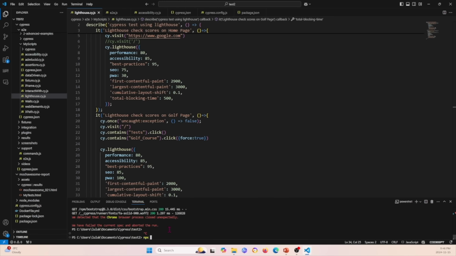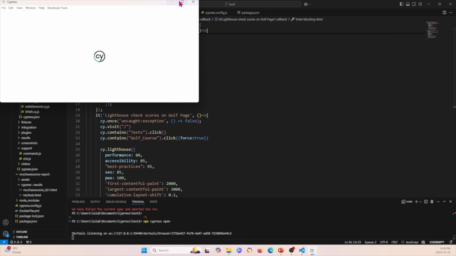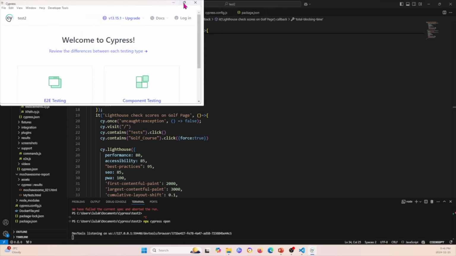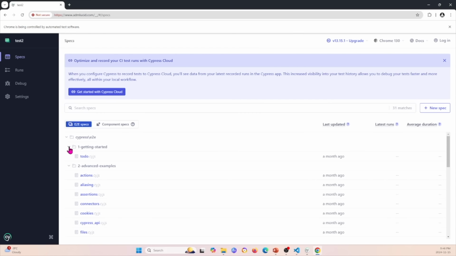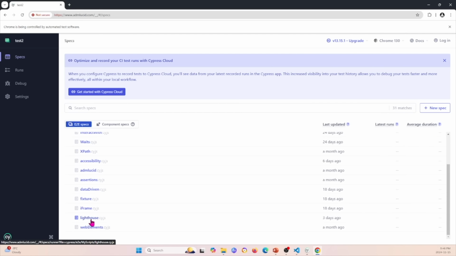So I'm going to go ahead and run npx cypress open. This time it'll open a browser, and I'll go ahead and click E2E testing. I'll use Chrome. I'm just going to minimize these two so you can see the one we want to run. We want to run Lighthouse.